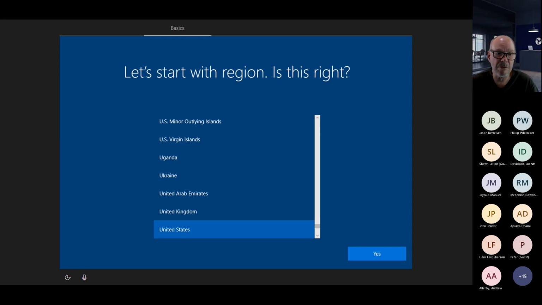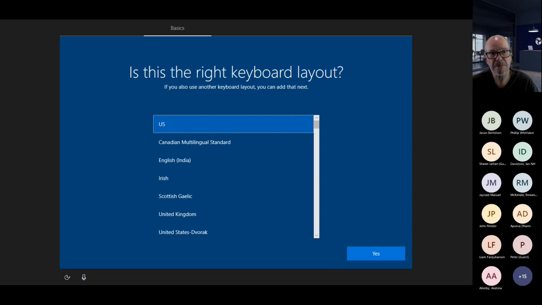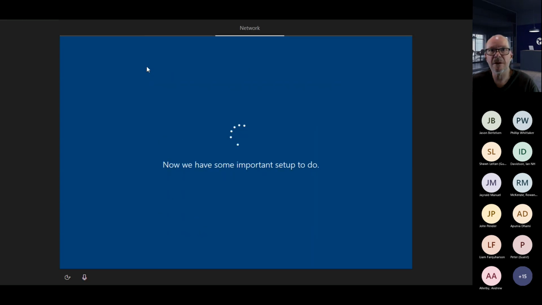So you choose your region, and this is just screenshots from the US. Now, normally after this screen is the keyboard layout. After this screen, you might find that you get asked if you want to install a second keyboard layout. In most cases with us, you can ignore that step, or you choose no. But some people might want to put a different language keyboard in there as well. We do run some courses where the material comes from the UK, and they've got a slightly trickier keyboard, with the pound sign, the caret symbol, and the tilde in slightly different locations.